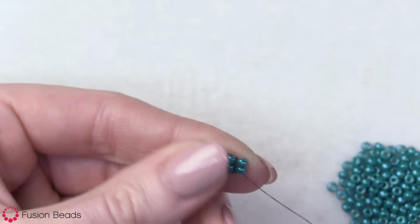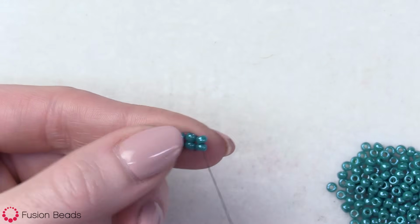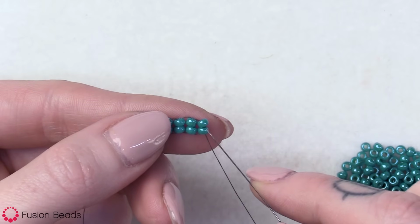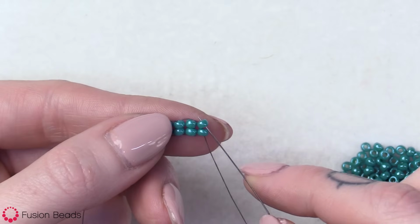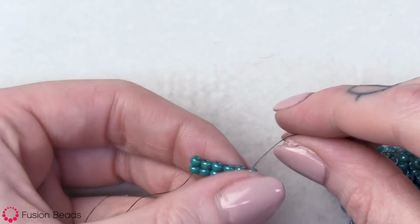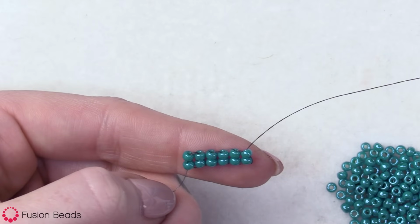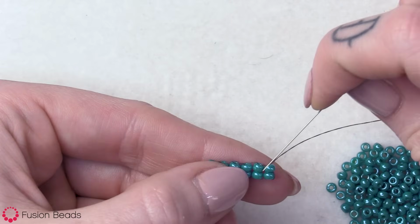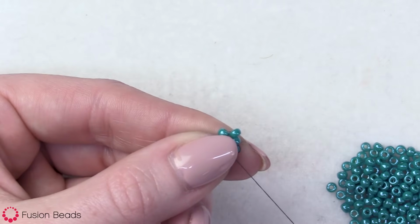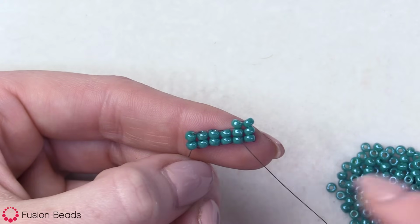So to begin the herringbone stitch, you want to go up through the last bead in the first row. So you're coming out this bead here on the end. You're just going to want to go back up. So skip that first bead, go up through that next bead. I'm going to add 2 beads, going down that second bead. See how that just creates a little V here on top of the 2 beads below it.